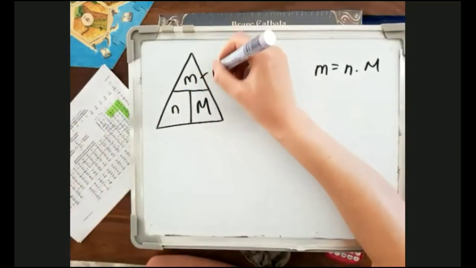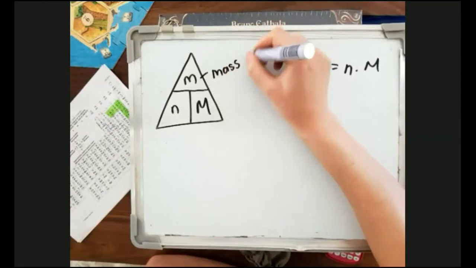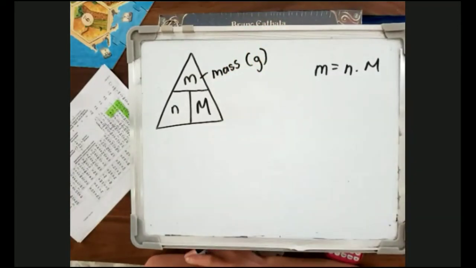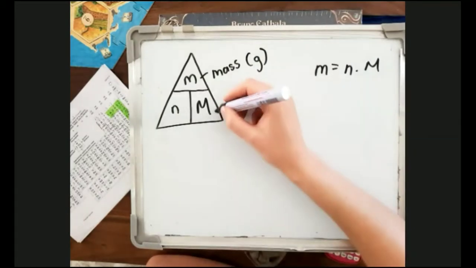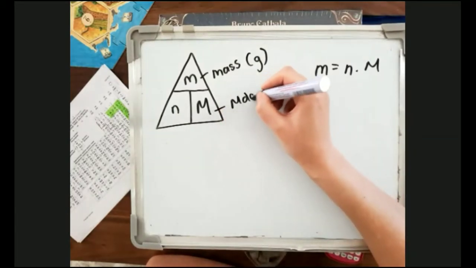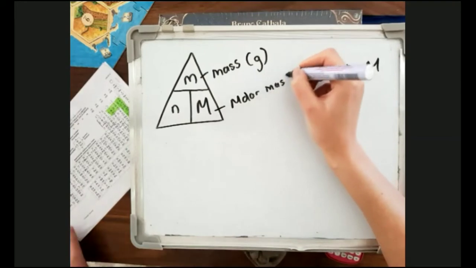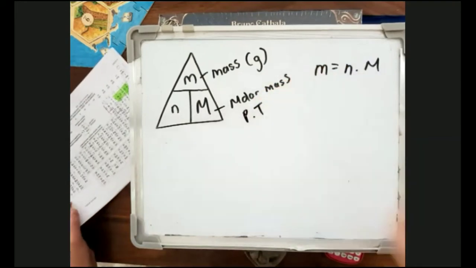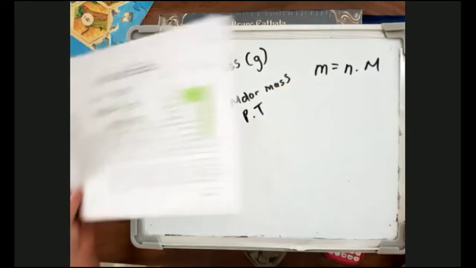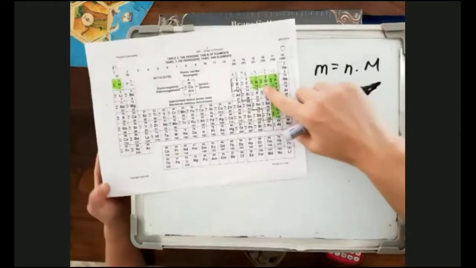This stands for mass, measured in grams. Now be careful, that's the one big difference in physics and chemistry. In chemistry, we measure mass in grams, in physics, we measure it in kilograms. Big M stands for molar mass. Okay, you get that straight from the periodic table. You can't write chemistry anymore without the periodic table, so it's the big number at the bottom.